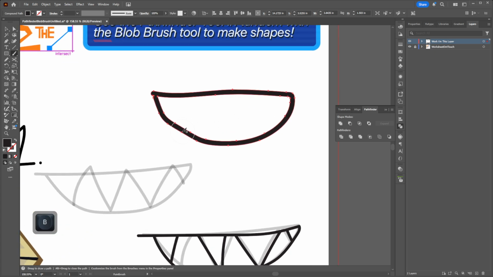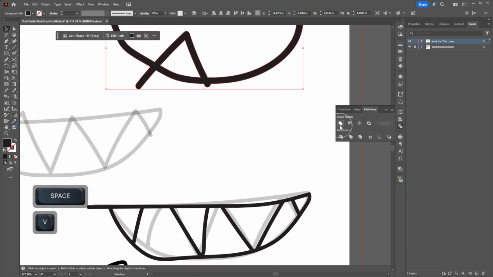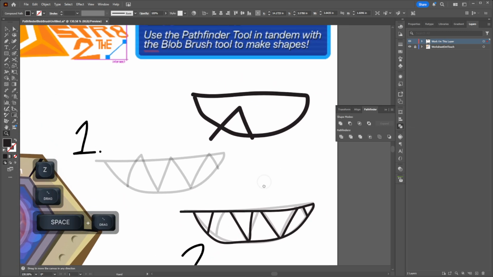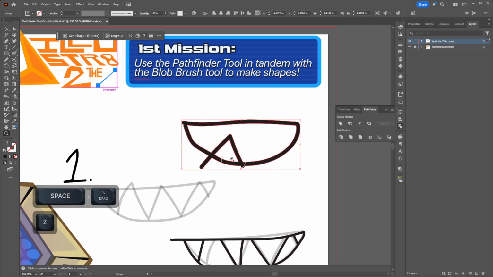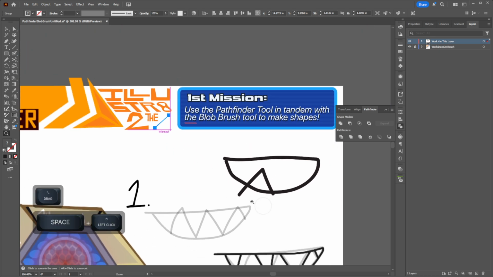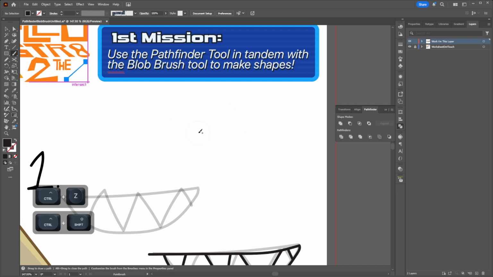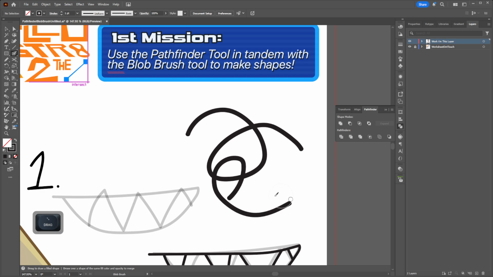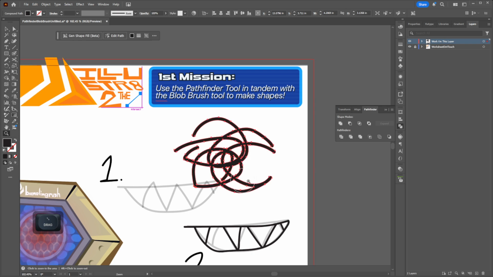So what that means is, when we do this, it's just going to combine the objects, similar to if we had pressed unite on our other object instead of divide. Now what this means is you can't pathfind into divide because there's no lines here to begin with. It doesn't create those lines. But for example, if you're just trying to make a swirly background and you want this all to be one big shape, you would use the blob brush tool for that.